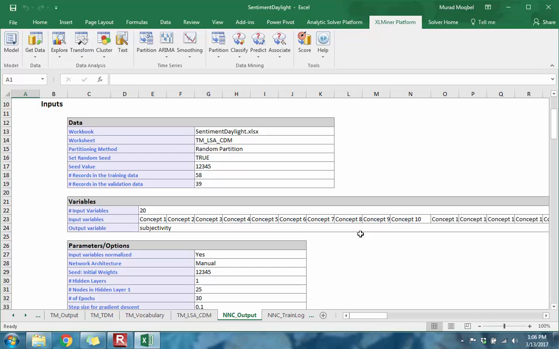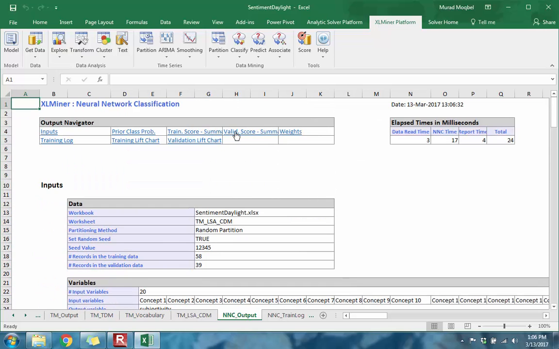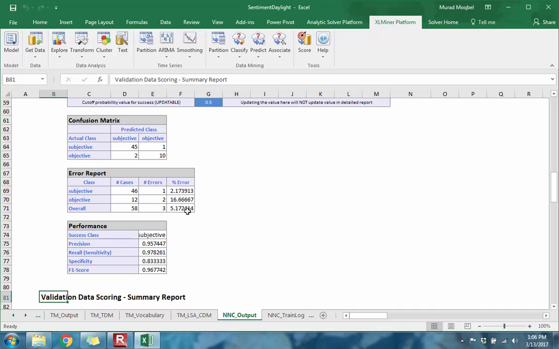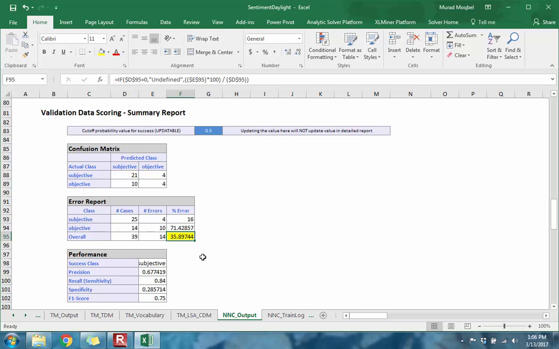So let's look at this guy, validation score. So this is good for the training, but we're interested in the validation. So the validation is 35, so it is comparable to the previous one, which was, what was it, logistic regression, I would say. So 35, let's see here what other ones we did.